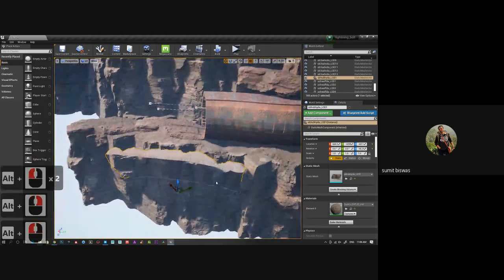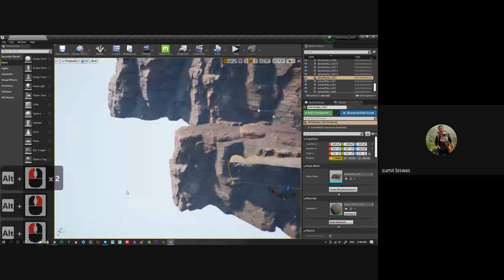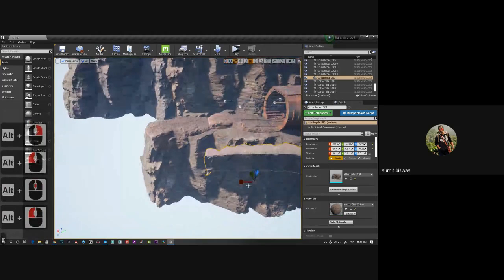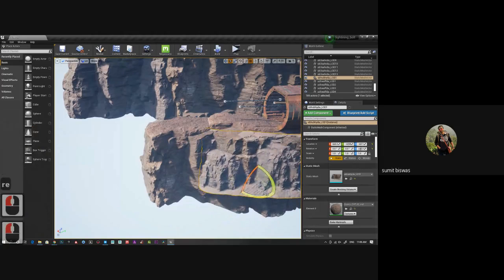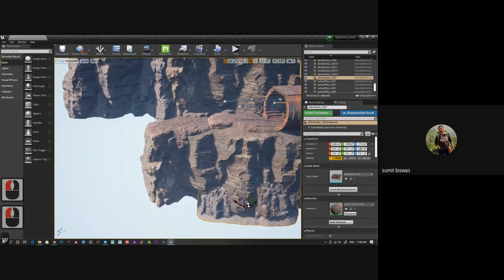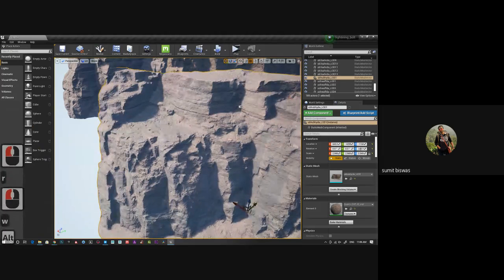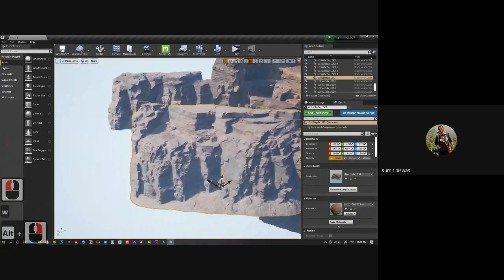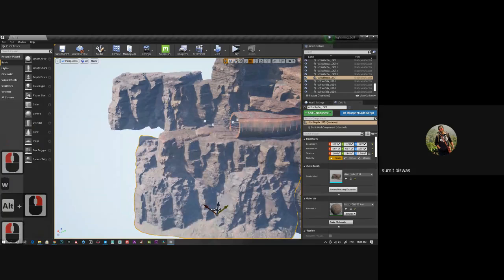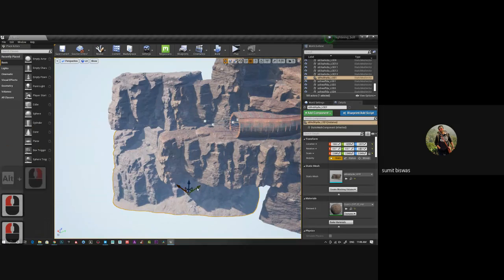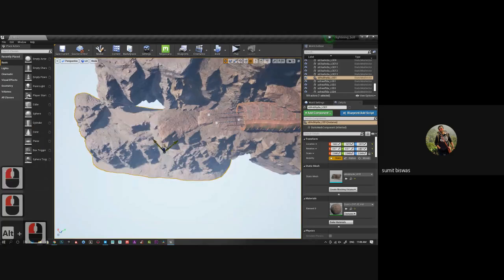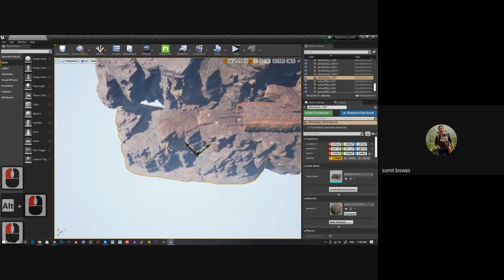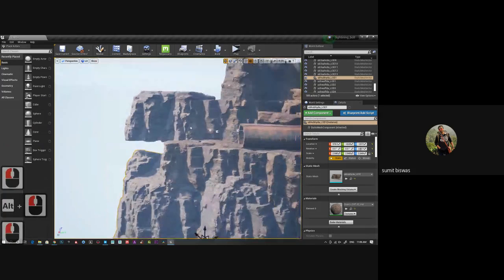So what I'm planning is to scale up. These are all scans, so they are quite nicely detailed. Go to top view, place it there nicely. Make sure everything aligns properly.